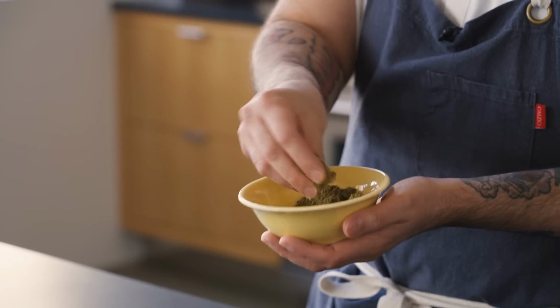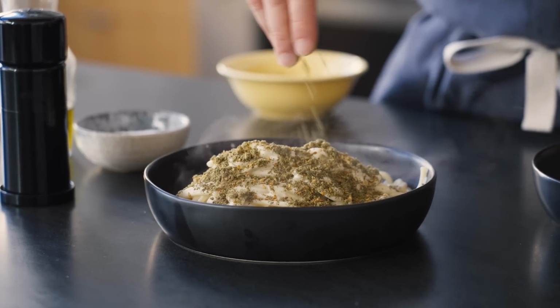Za'atar is an herby blend found throughout the Middle East, and a lot of people think it's something you can make at home, that it's a mixture of thyme and oregano and all these things. But no, Za'atar is its own herb. It's not just the blend, it's also the name of a plant. It's a specific kind of plant that has a mixture of flavor between thyme and oregano.